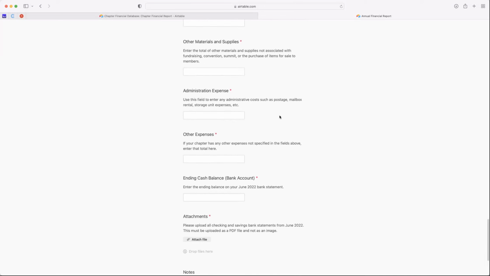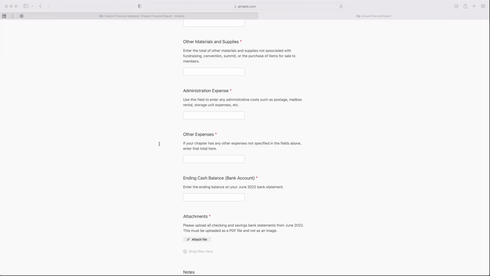And then administrative expenses, I mentioned this earlier, but this includes chapter maintenance, whatever that is. If you order professional name tags for your members that they wear at events, that would go here. If you have a storage unit that you pay for monthly or annually, that goes here. If you rent a PO box for your chapter, or if you have to pay the university a fee for your on-campus mailbox. If you have postage costs, maybe you're mailing letters to your alumni or cards or invitations to something, that would go here.